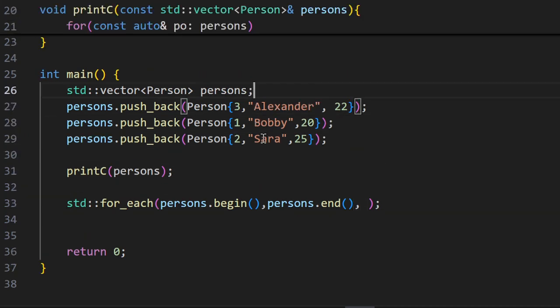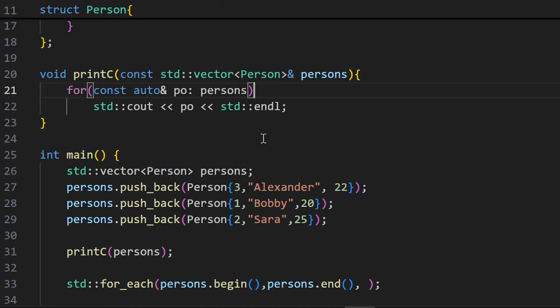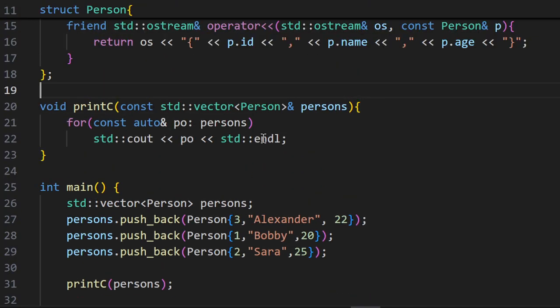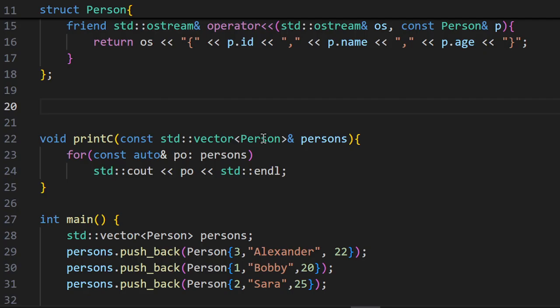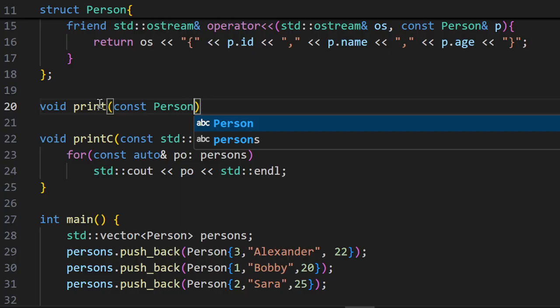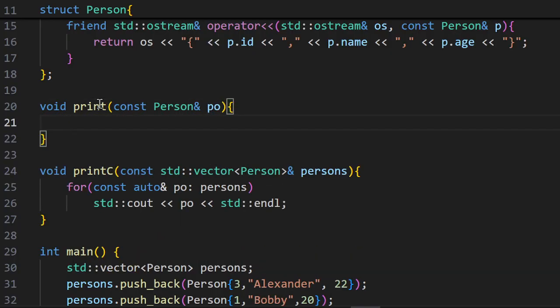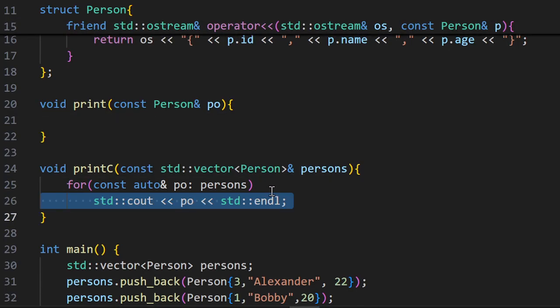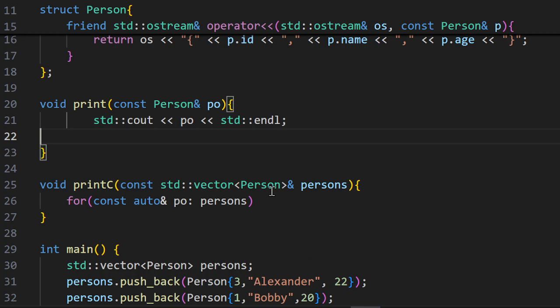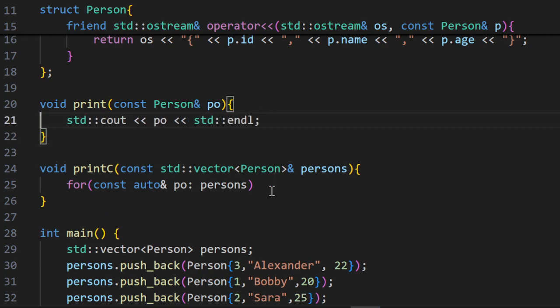For example, if I want to have a function to print an object, instead of having this, I want to have a function print which receives a constant person reference, and it does the task of printing it.